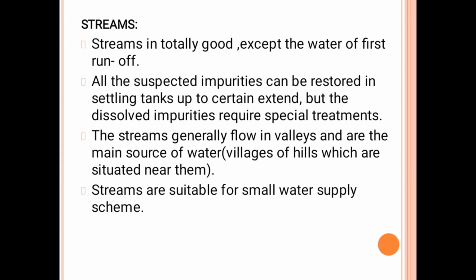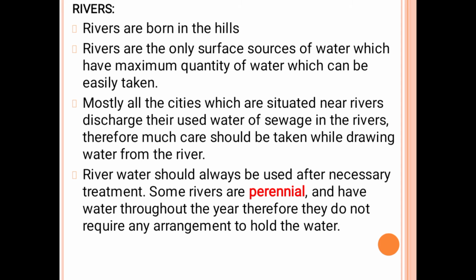Then streams. The water is totally good except the water of first runoff. All the suspended impurities can be removed in settling tanks up to a certain extent, but the dissolved impurities require special treatments. The streams generally flow in valleys and are a main source of water. Streams are suitable for small water supply schemes.